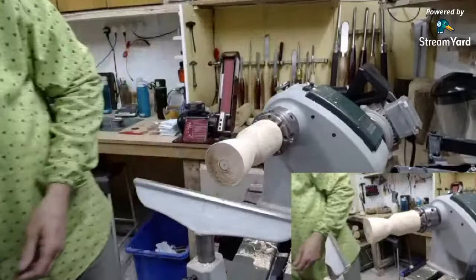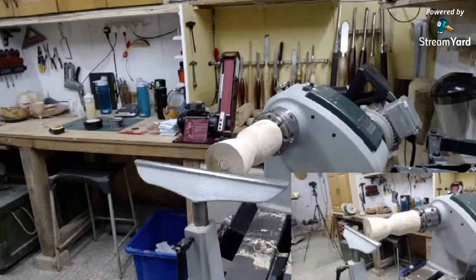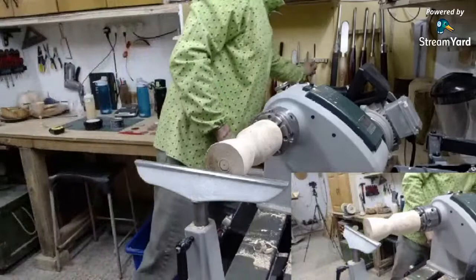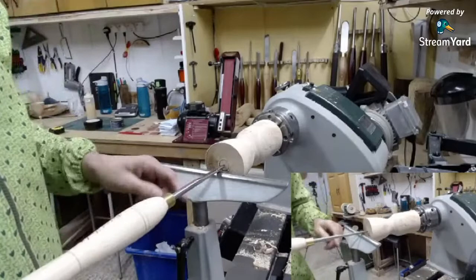Now, there are various ways you could hollow this out, guys. You could start with, let me just remove the elbow stabber first, a drill and drill a hole through the middle. You could use your tailstock with a Jacob's chuck in it and drill a hole down through the middle. You could use a handheld drill and drill a hole down through the middle to set your depth. But the way I'm going to do it is I'm going to use my spindle gouge and do a plunge cut. The important thing about a plunge cut is that the tool needs to be parallel to your lathe bed and bang on center.